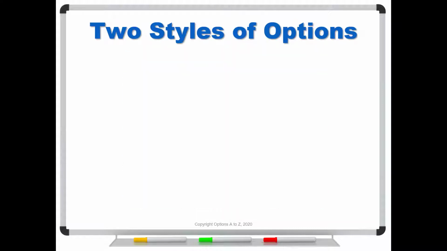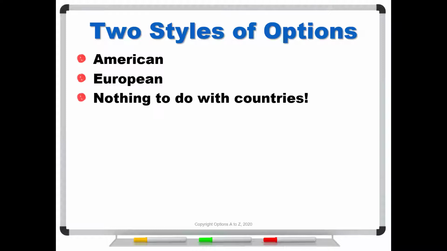When you're trading options, you have to understand there are two types of options. You've got calls and puts. But within there, you have two styles. You have what's called an American style, and you have what's called a European style. The first thing to understand is that these terms have nothing to do with countries or with continents. Too many times new traders say, I'm only trading options here in America, so they're all American style. Not true. We have American and European style here in America, so that's why you have to understand the differences.